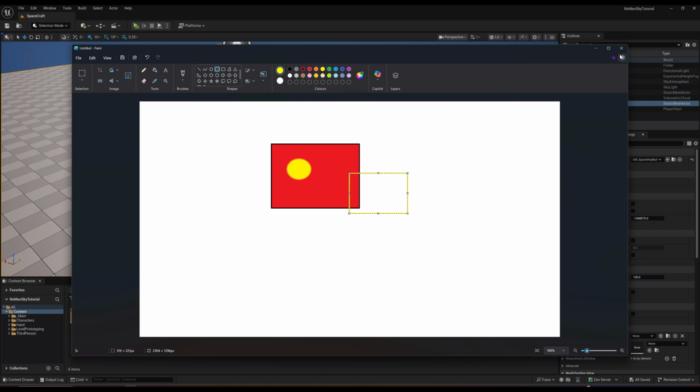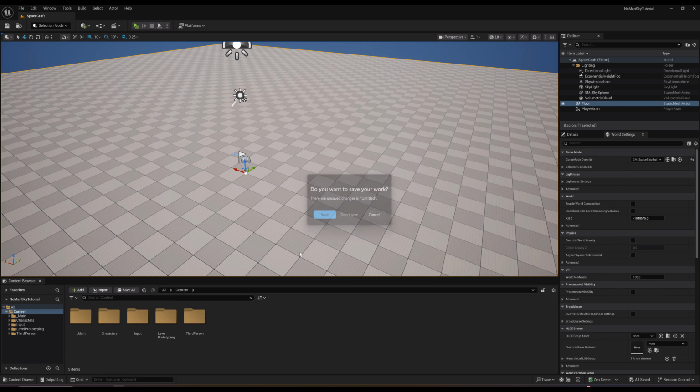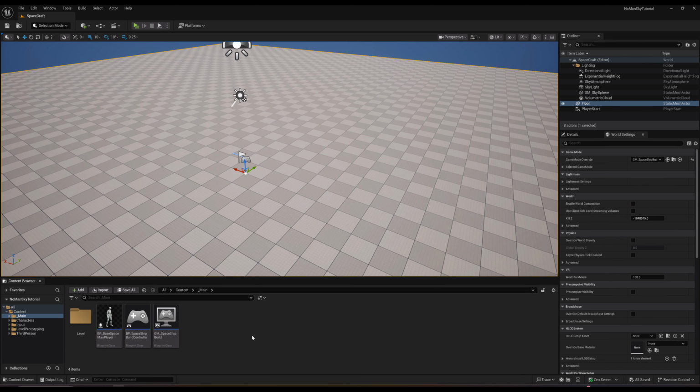To get this started, I'm going to go back here to the main, and I am going to create a new folder and call it building. Now inside the building folder, we need to add the player the ability to craft items, or add a block to a place, right?